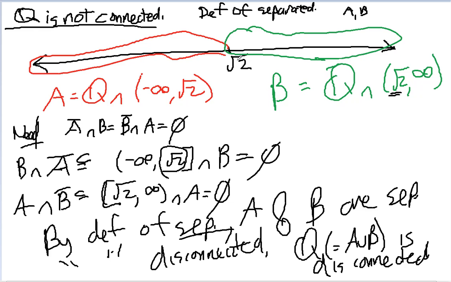And what it really means is take your favorite irrational number, square root of 2, you could use pi or whatever, and you can separate this into two sets. The rationals to the left of your irrational number and the rationals to the right. Since you can separate it, they're not connected. There's a barrier here at square root of 2.